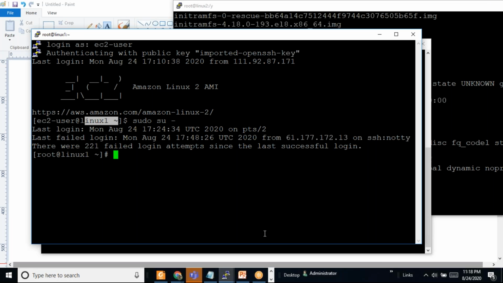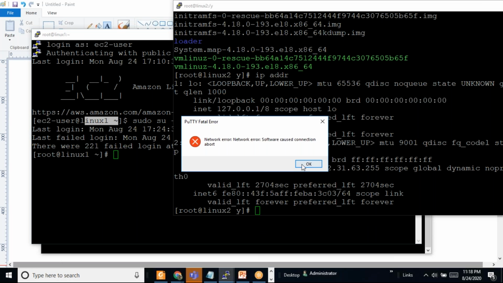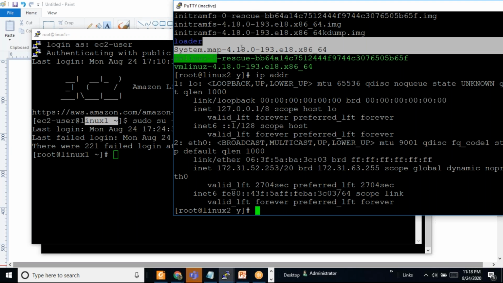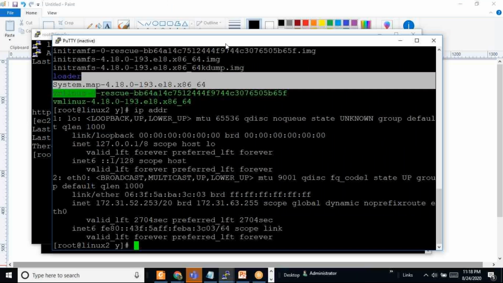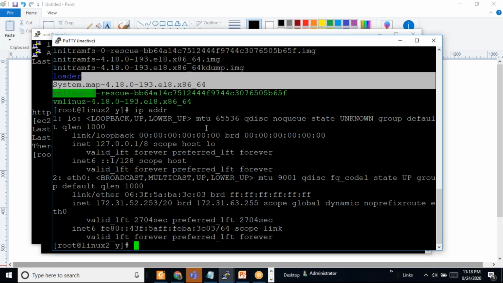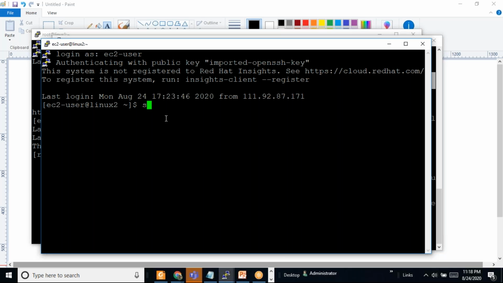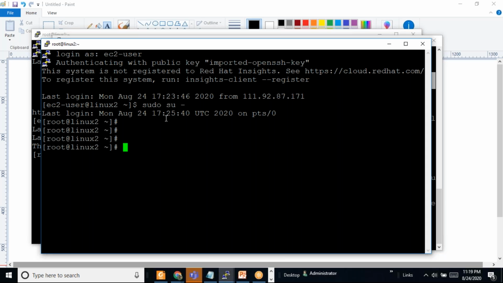I'm going to log into the Linux 2 system. So this is the Linux 2 server.